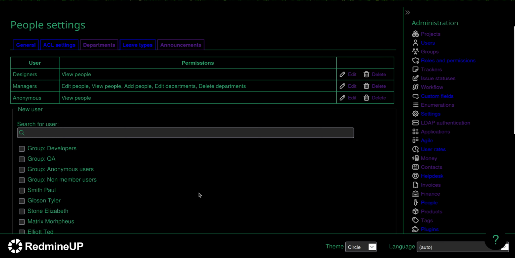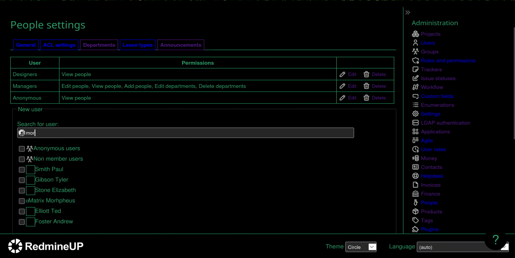Probably you already know that in Redmine you can combine a couple of users into a group of users. So the group designers have permission to view people, the managers have the capability of a couple more things, and so on. But in our current example, we are going to use only one Redmine user. This will be Morpheus from the Matrix.